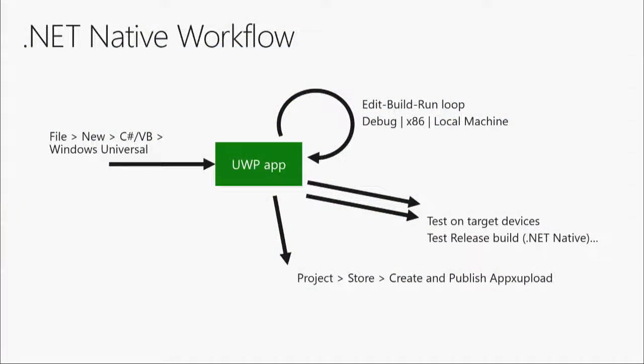Finally, with .NET Native, your workflow needs to adjust slightly from what you're traditionally used to. When you build a debug package in Visual Studio, by default, you're building the MSIL binaries that are running against the CoreCLR. However, when you switch to a release build, you're actually compiling your application with .NET Native. What this means is you should test more regularly with release mode. It should no longer just be your go-to when you're ready to publish. And the reason this is important is .NET Native is still a new technology, and it's evolving very rapidly. It's already significantly better than it was when it was released not too long ago. But that doesn't mean you shouldn't continue to test .NET Native on a regular basis. I recommend about every 4 hours of development or so.